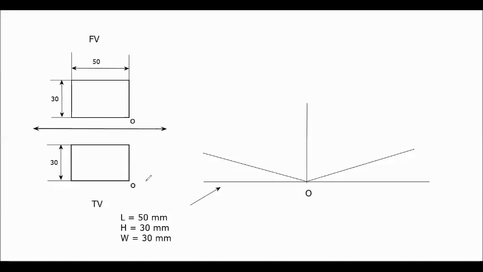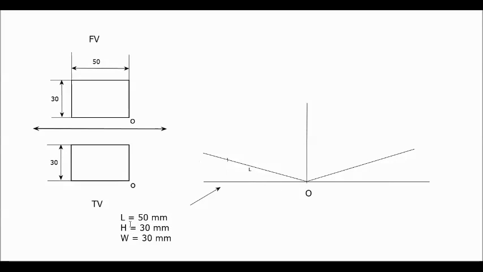First, we'll mark the length, height, and width of the object on these three different axes. The length of the object is visible in the front view. It means that on the front plane or front view plane, you have to mark the length of the object. So the base of the front view is the length of the object. Your front view lies on the left side of the origin on the vertical plane. From the origin on the left side, you have to mark a point at 50 mm. So this is your length of the object. So length has been marked.